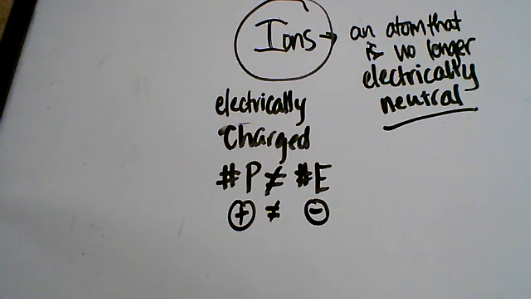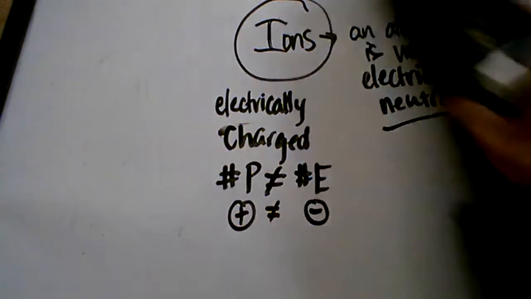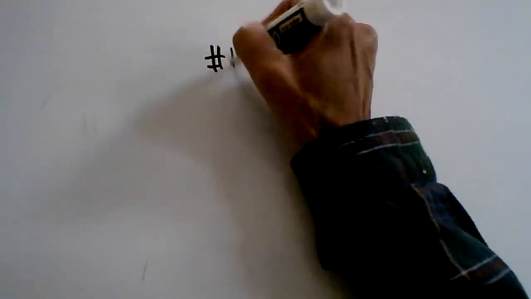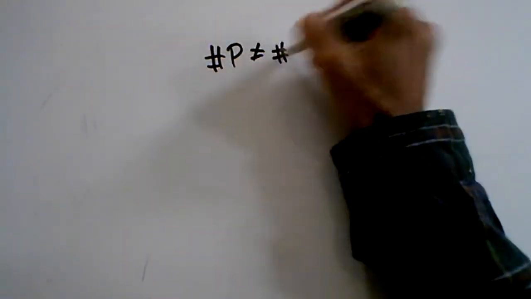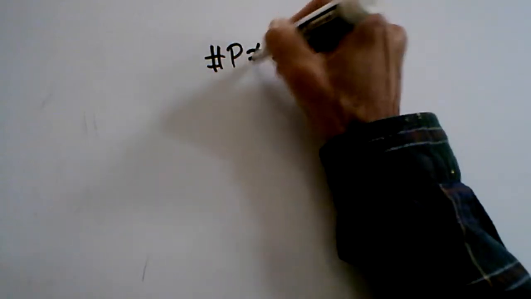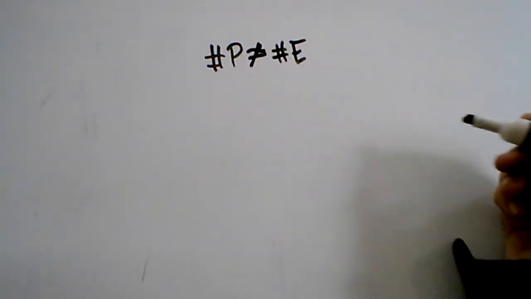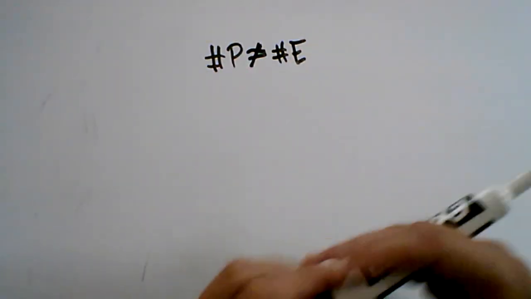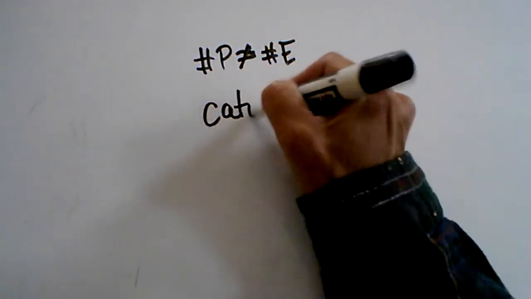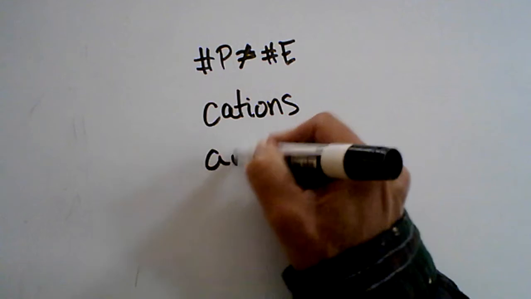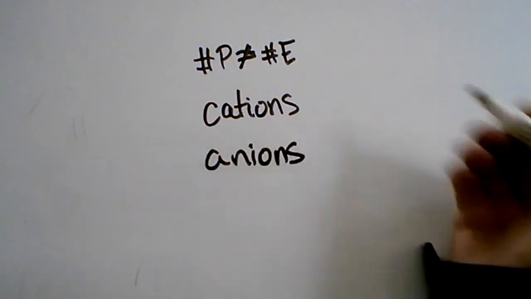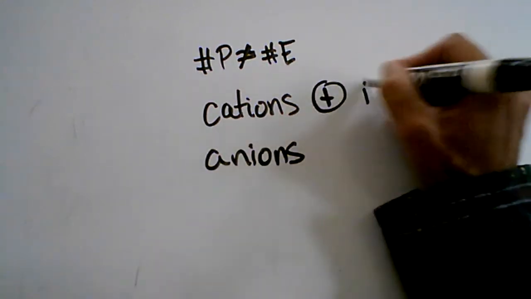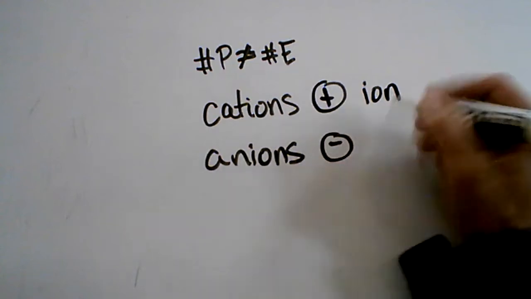If an atom turns into an ion, it can't change the number of protons, because that would change the atom's identity itself. That's not what's happening here. We just have atoms that are no longer neutral, so now they're ions. We've got 2 types of ions: cations and anions. A cation is a positive ion. An anion is a negative ion.